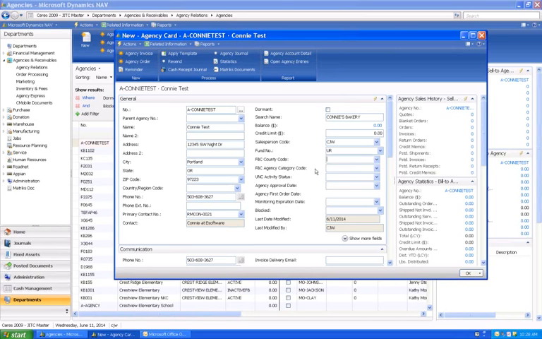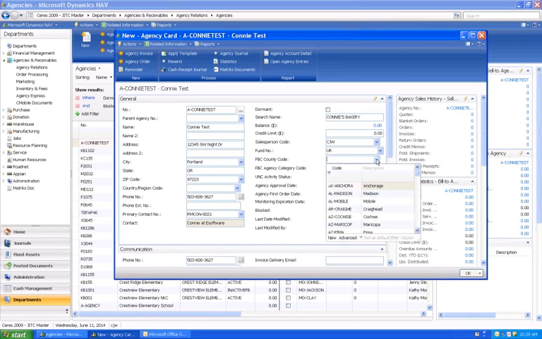So if you happen to leave the FBC county code blank and you distribute product to the agency, when those transactions post to the item ledger entry, they will post without an FBC county code. And then let's say at the end of the month you're running the distribution pounds by county report and you don't see your distributions for this agency on the report and you wonder why that is. It's because the distributions do not have a county code on them. So it can't put the distributions in the correct county on that report. So you want to make sure that when you're setting up the card that you select the correct county.